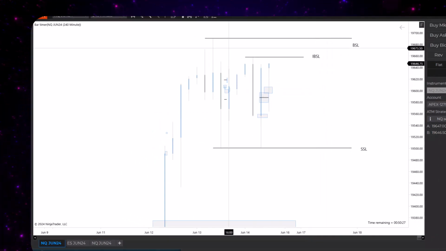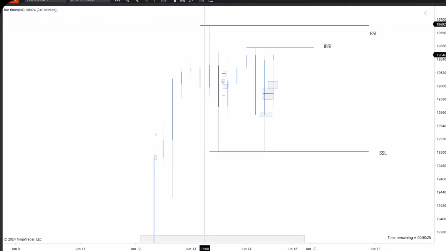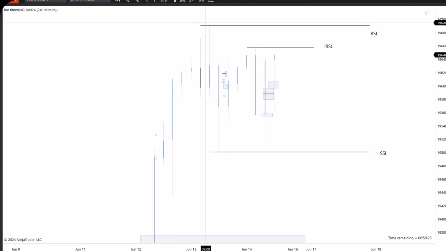I see that the highest high that we've made in this recent 4-hour range was around this 19,691 area. A recent low that we put in was around here, around the 500 area. So I had that marked off and I realized that those are most likely the external ranges, of course.